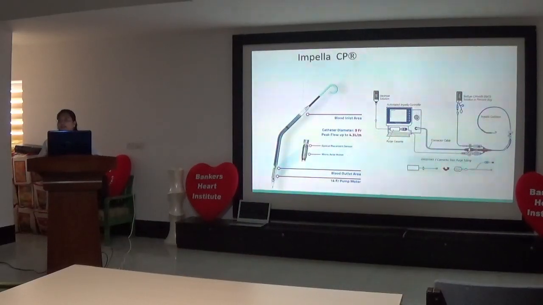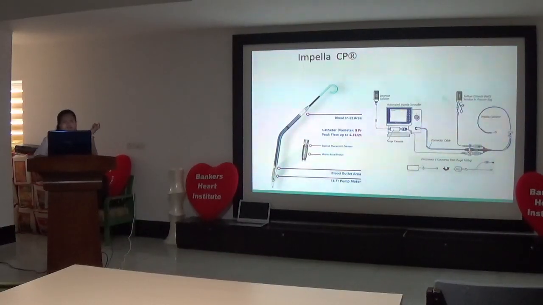There are alarms which are set saying that the preload has reduced, so there is a chance of suctioning of the LV. So we know that we need to increase the preload so that there is blood to be circulated. Or, since we are getting a very good output and the device is mostly used in cardiogenic shock, if the patients are on vasopressors there will be vasoconstriction, so the afterload might increase, and that also will be seen. It will change the load accordingly and give us an alarm. So it is preload dependent and afterload sensitive.